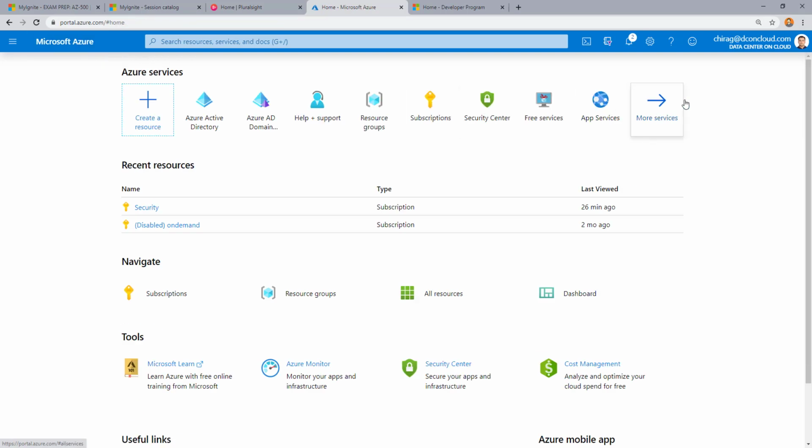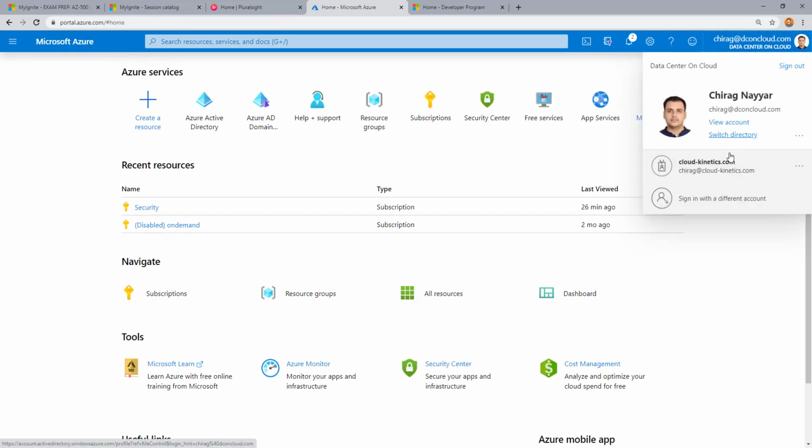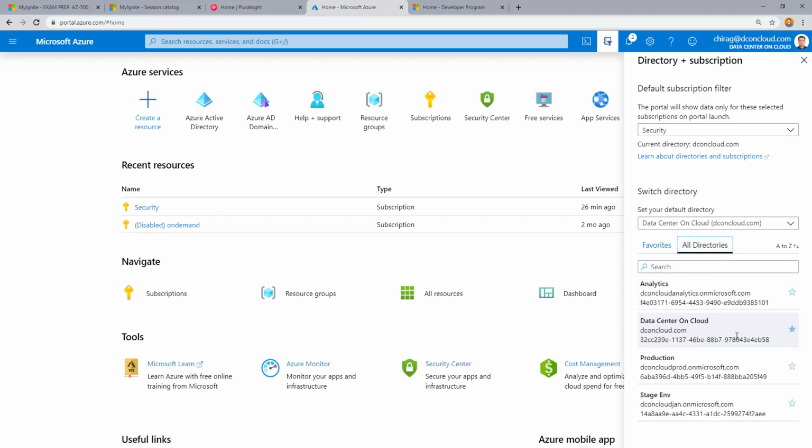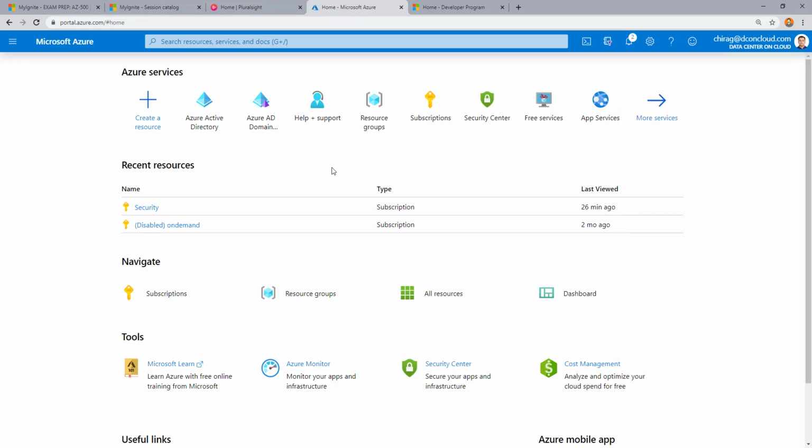I created multiple Active Directories. It's not just a single one. I spun up multiple Active Directories in multiple subscriptions. I tried to move a subscription from one tenant to a different tenant, tried to disable a lot of things, and tried to understand the difference between on-premises AD and Azure AD. All those things came into the picture. I even raised a couple of support cases, which is itself a learning step, how you can raise a support case. And Security Center, all those services I covered.